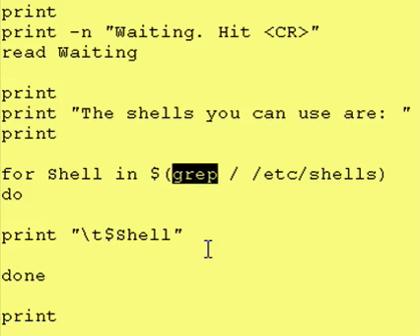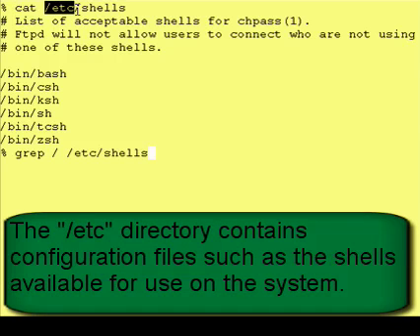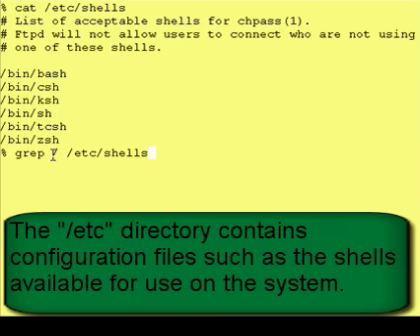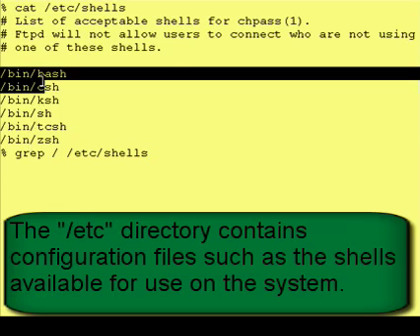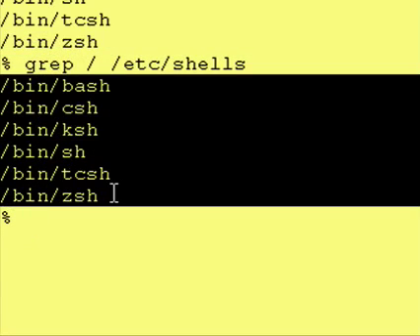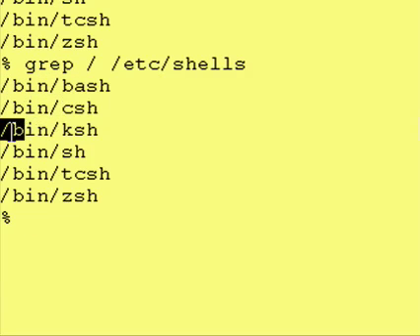This command is a Unix command called grep. Grep just says, take a look at this file, and any line that has this pattern in it, we want. And normally, that will get printed to the screen. Looking at the actual file, which is in the directory etc and named shells, this is the contents of it right here. So when we grep for a forward slash, we're just saying give us any line that has a forward slash in it. And as you can see, it does get printed out to the terminal screen. Each one of these lines is terminated with a carriage return. So that's how in our list, in the Korn shell script, it will know the end of one entry and the beginning of the next.